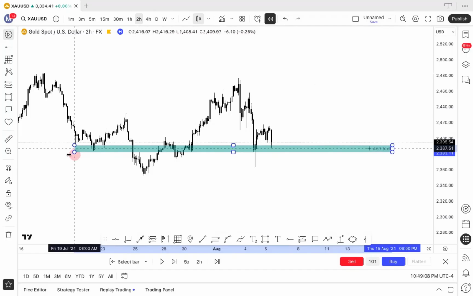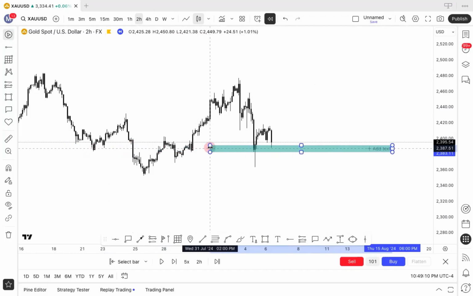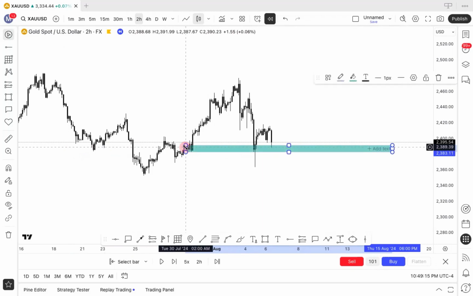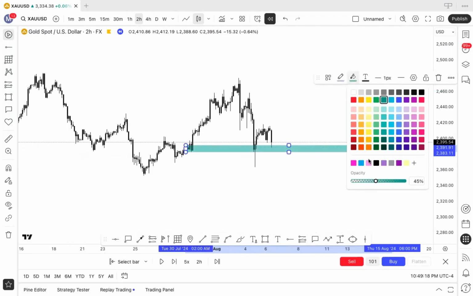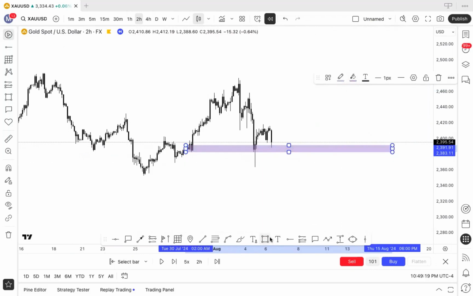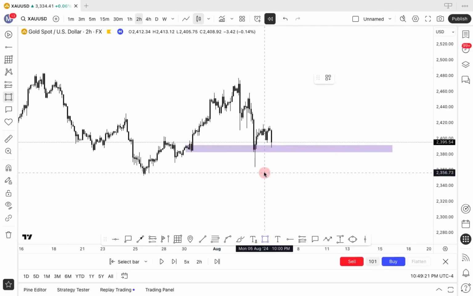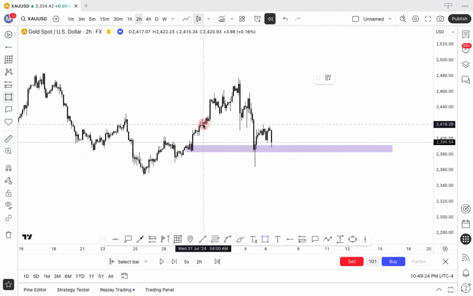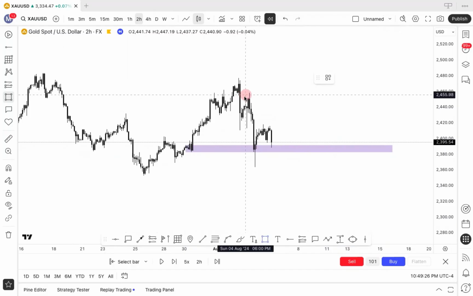If you want to keep it all the way left here, you can. But if you're like, okay, I've validated it enough, I'm okay with leaving it up until here, feel free to do that. Now you want a resistance zone. Your resistance zone is always going to be a high, right? That being said, I like this high here. I like these highs here.